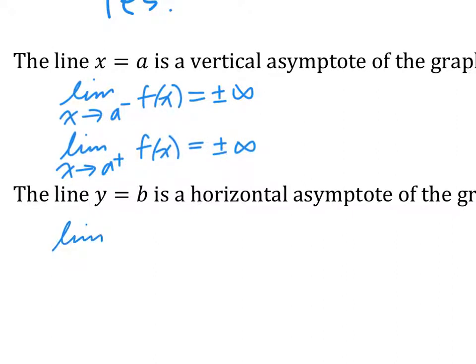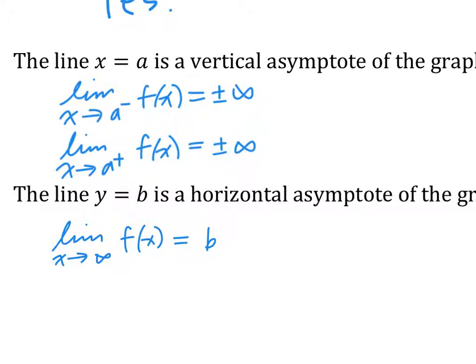The definition of horizontal asymptote is when x is going to infinity of this function, y is going to b. Yesterday we said both sides going to a number, it goes up and down, either way, it's a vertical asymptote. Today we're saying when x is going to positive infinity or negative infinity, y is actually a number. It just stays at that number, not going up or down. That number is called a horizontal asymptote.